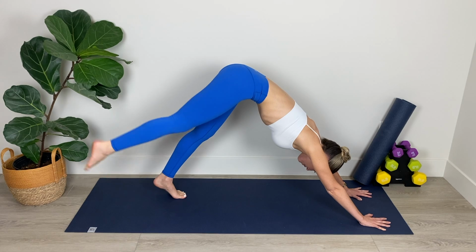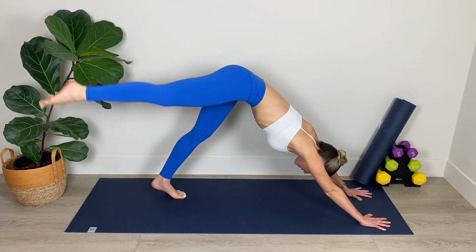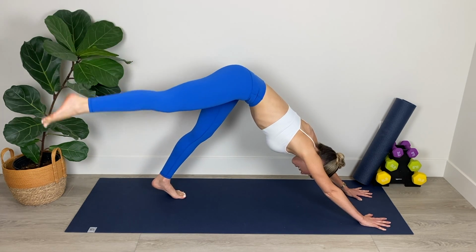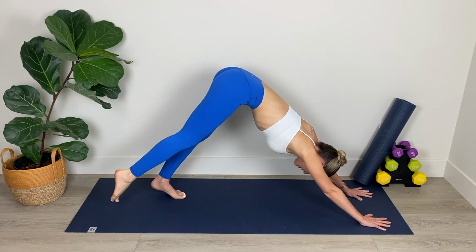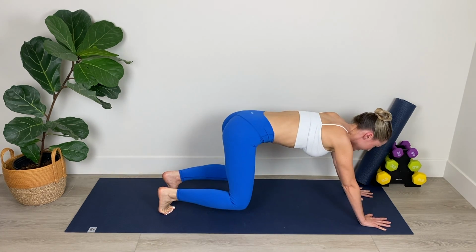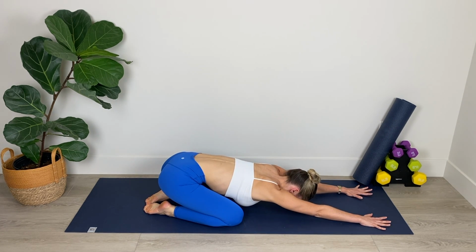Now from here, we're going to lift the right leg up and then lower it down. Lift right leg up, stretch and lengthen, and tap toes down to the mat. Lift and tap. Two more, lift and tap. Nice work. And lower down, stretch and lengthen, lower knees to the floor, take them nice and wide, and push back into child's pose. Breathing in through the nose and out through the mouth.